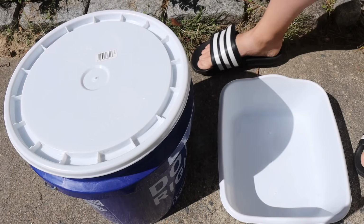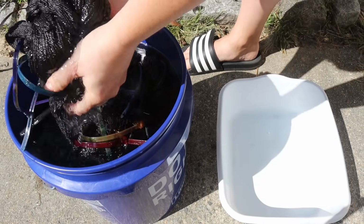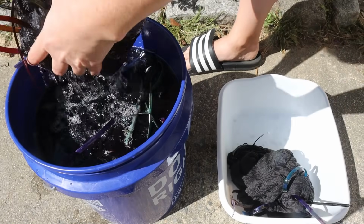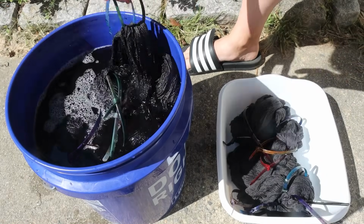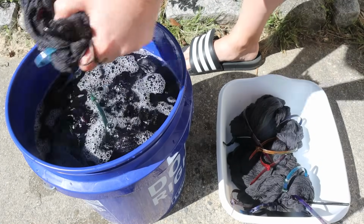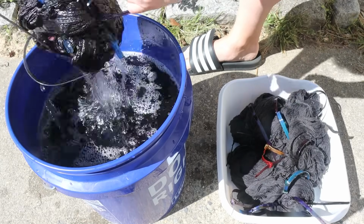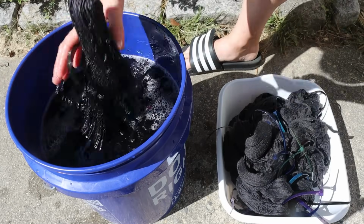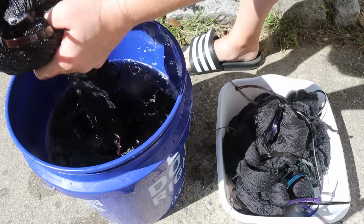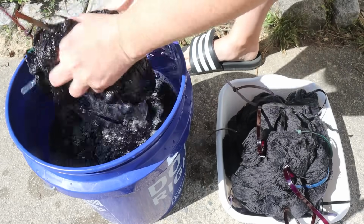After 2 days, I removed our resist yarn from the 5-gallon bucket and brought it inside to steam set the yarn. I decided to steam it before removing the resists to add our neon, potentially, not really speckly, but our neon color, because I know we'll be steam setting it once we add the neon dye, but I didn't want there to be transfer from some of the black areas onto those bright areas, so I thought it made sense to really try to set these black colors.